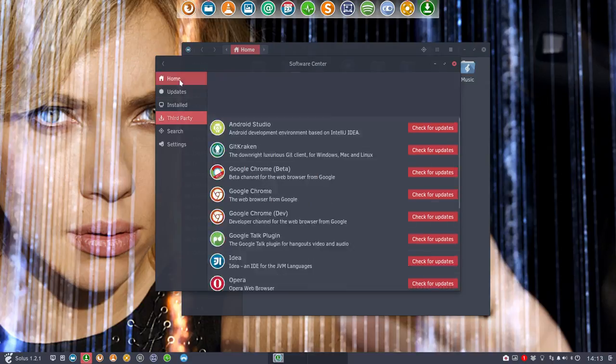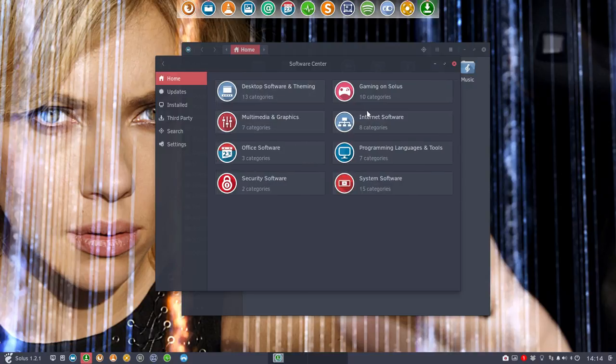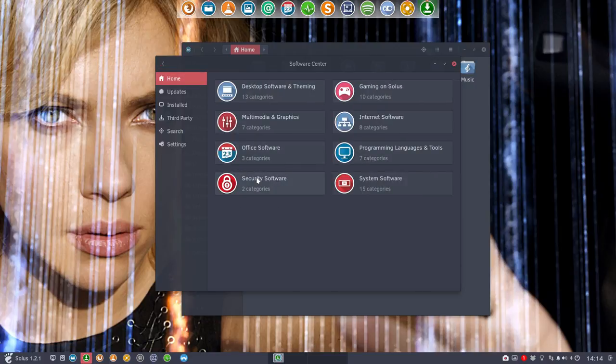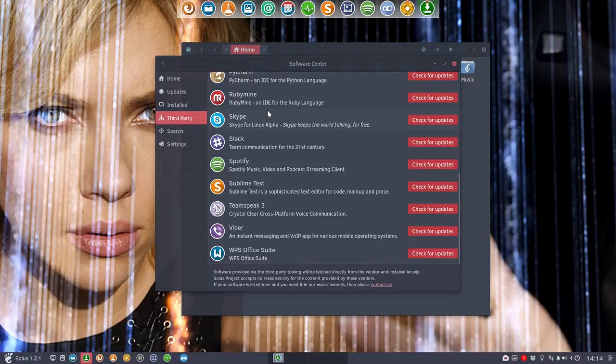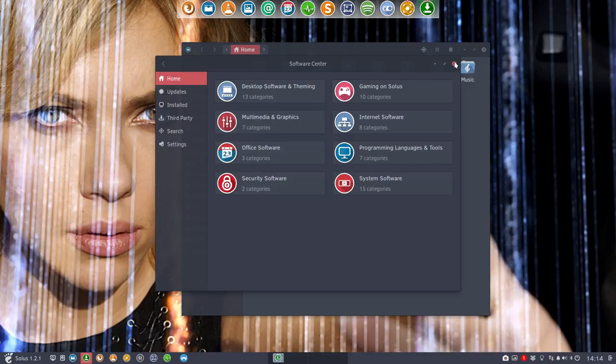Software Center. If you go deeper down, we should wait a little bit to see what the future will bring. I would neglect all these icons here. They're too small anyway. Or you make it a bigger icon and give it something. But then we should know what this naming should be. So we don't know what it is, so we can't fix it here. So I'm going to restrict myself to the top level here and wait to see what the future will bring us. So that's that. We have the third party. That's the most important thing. I think that everything is in order here. And then you just go and install the things you like from here.